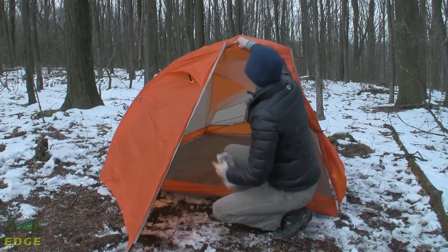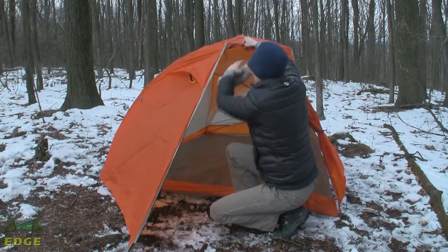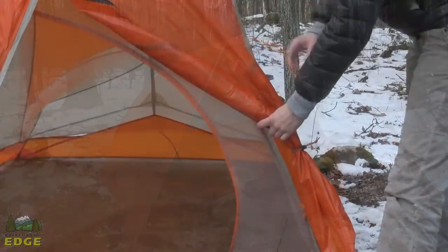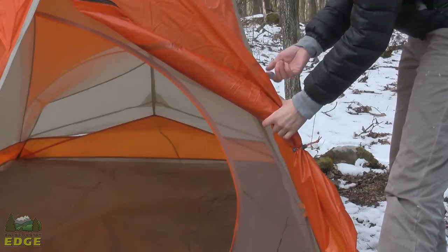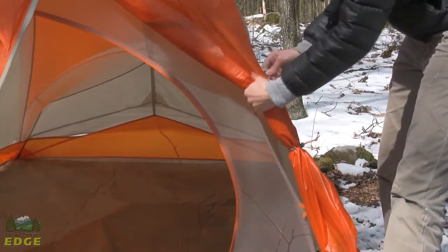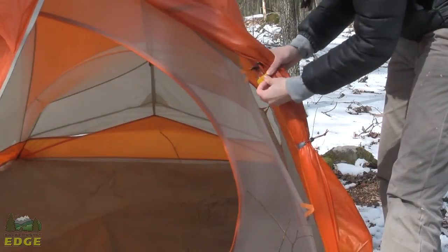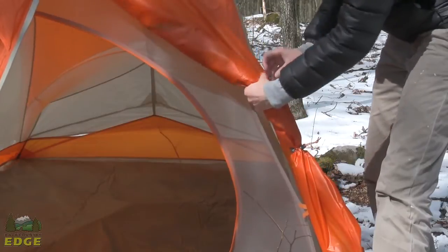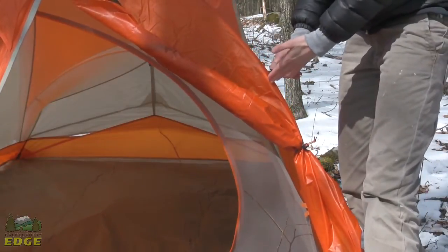That pole design creates a flat edge with tons of space between the tent body and the fly, so you get really good airflow that keeps condensation down and stays comfortable in hot weather. In bad weather, Marmot has guy-out points placed at various points around the tent with reflective piping, making it easier to find your tent in the dark. On the underside of the fly at those guy points, there are Velcro tabs designed to wrap around your poles. This keeps the fly taut and in place on the pole structure, and it means that in bad winds those guy lines are anchored directly to the poles where they'll offer the best support and structure.